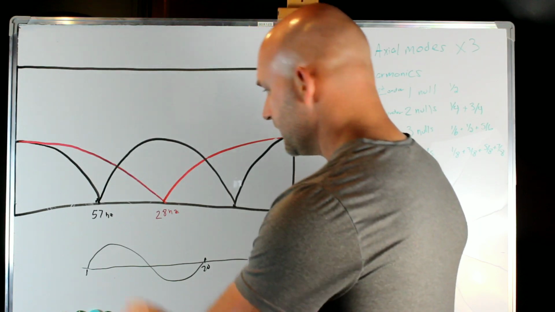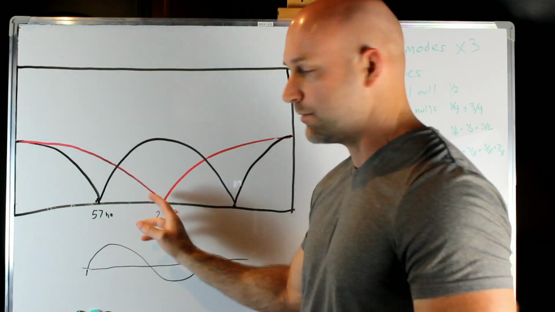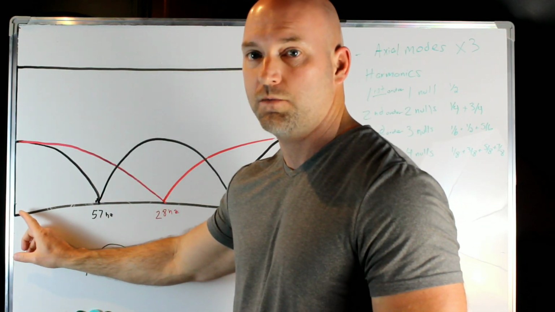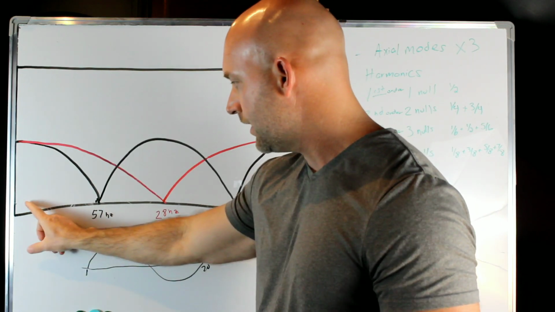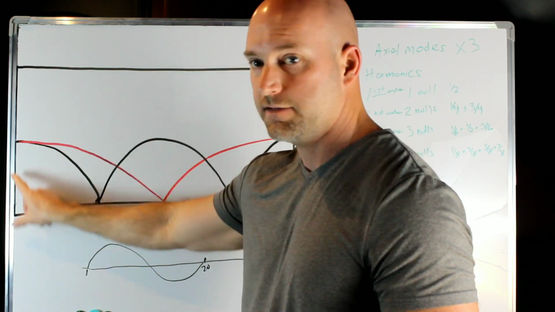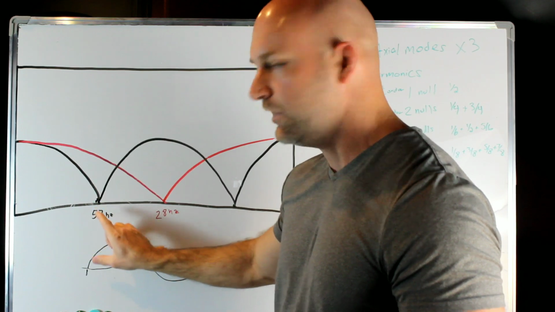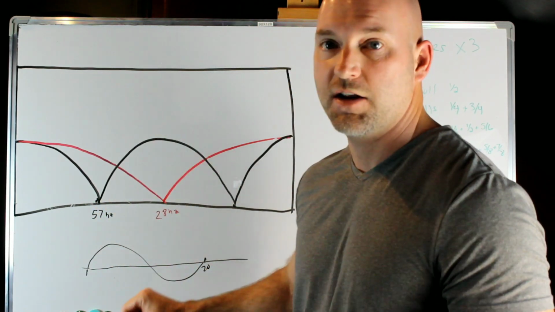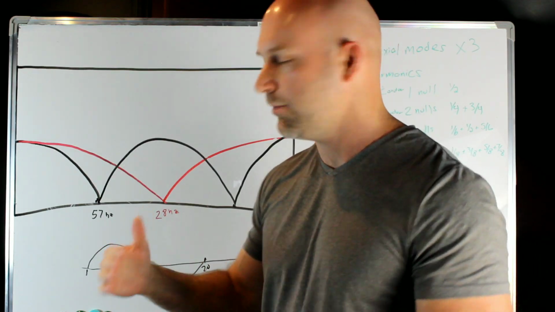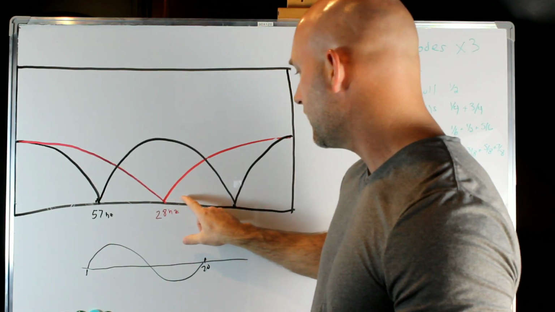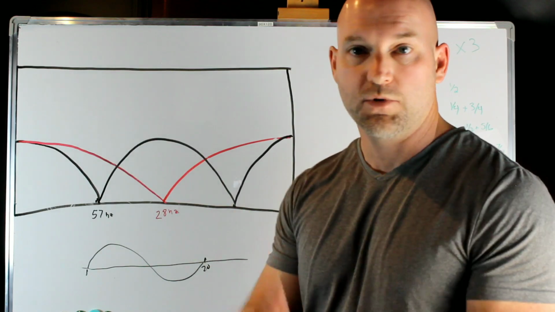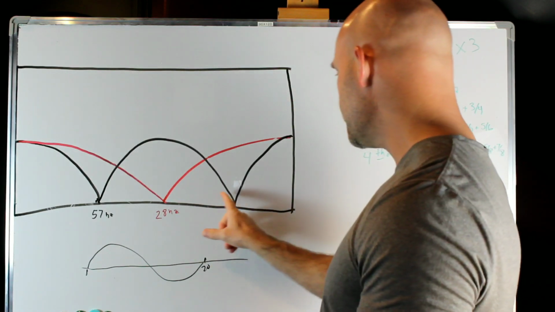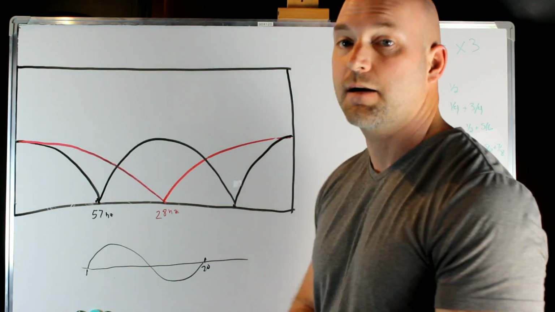And the same thing with this 57 hertz, like before. If you played a 57 hertz tone, it's going to resonate in that room. And if you walked across, you would have lots of bass here by the wall, and boom, you would lose it a quarter into the room. Half point in the room, you would hear another, maximum output again. And then you walked out of it. When you got to 3/4 of the room, you would lose it again. And as you walk back to the rear wall, it would pick up again.